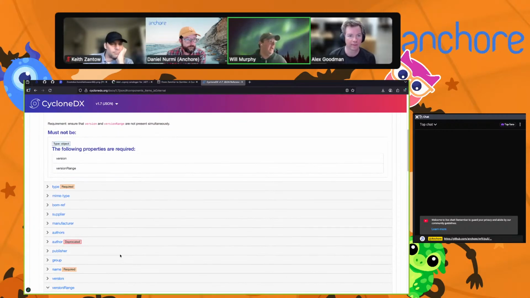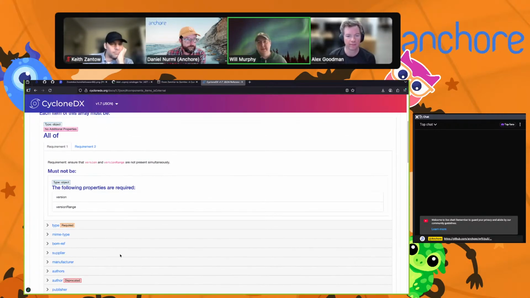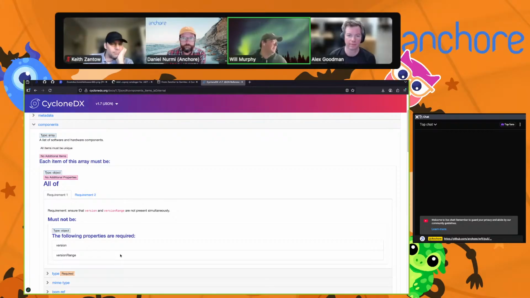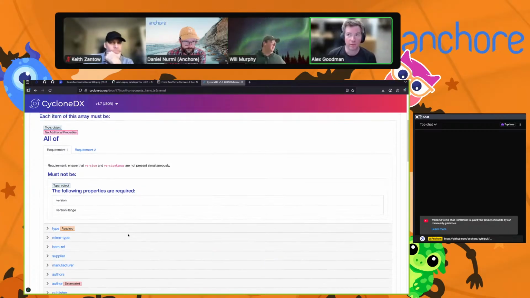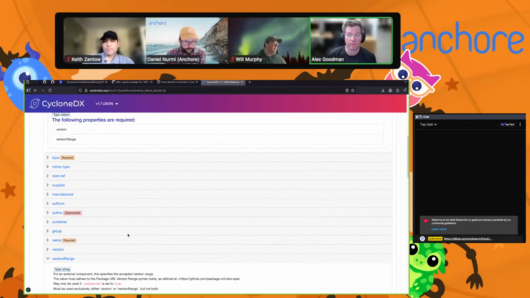We probably have to end up adding at least version range. That suggests that the least friction way with CycloneDX is to add a version range optional field to Syft packages.